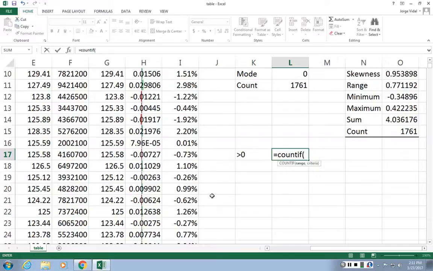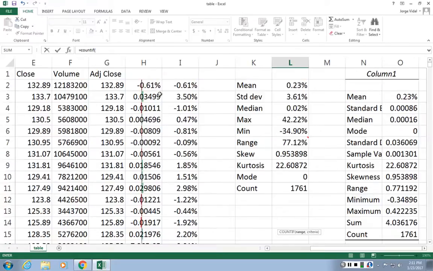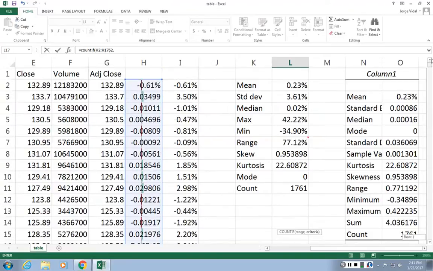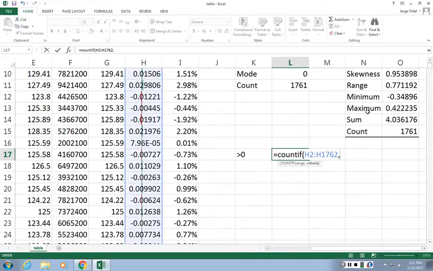The range will be which one? You're selecting your entire data. So let's do that again. I'm going to select all of it. Okay. And then you have to follow that by a comma, right? Because it says right here, COUNTIF, select the range, and then you put a comma, and then we can select the criteria. So I'm going to type a comma. And if you can't see the equation, that's because it's at the very top. So okay. That's what I have so far.